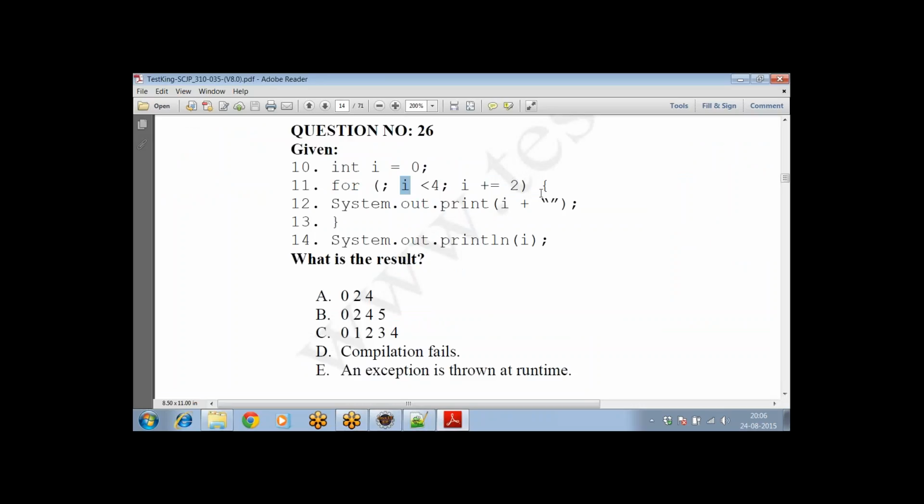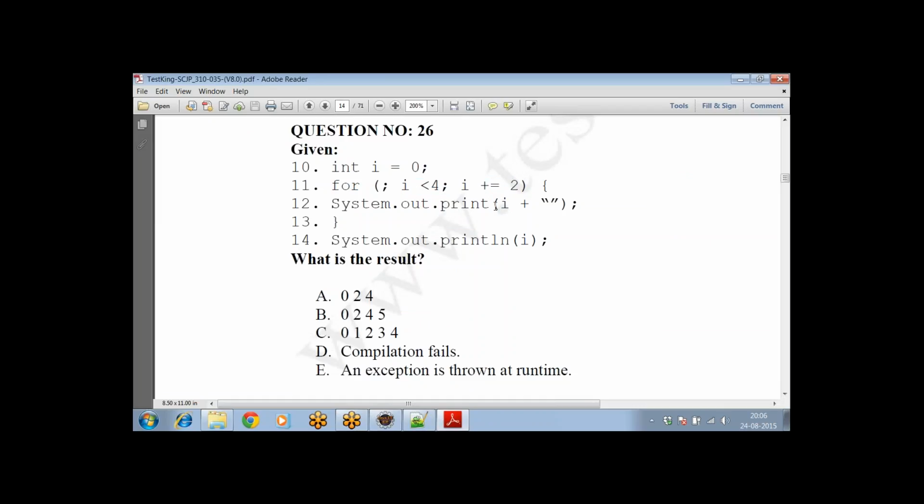Because the condition is true, the block executes here. It prints i value, which is 0. After the block execution, the incrementation part executes, which increments i value by 2. So i value becomes 2 now, and the condition checking will be done. 2 is less than 4. Yes, of course, 2 is less than 4.